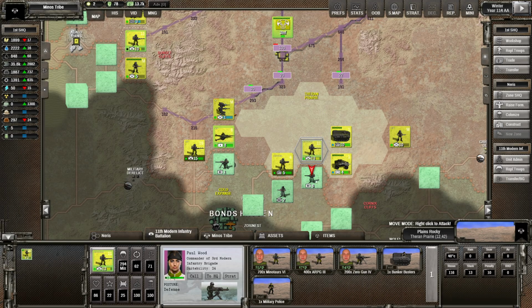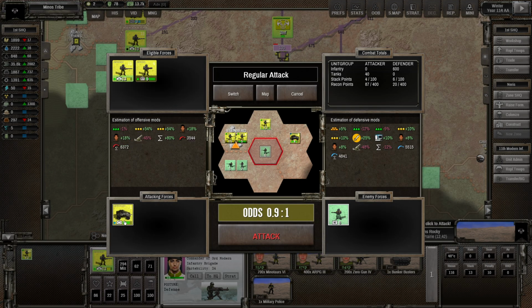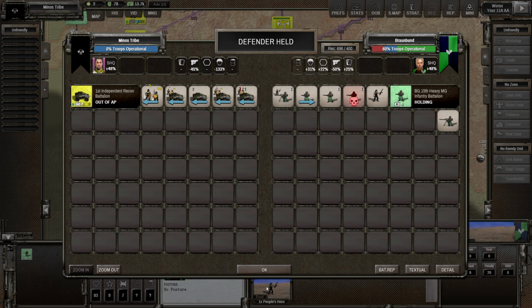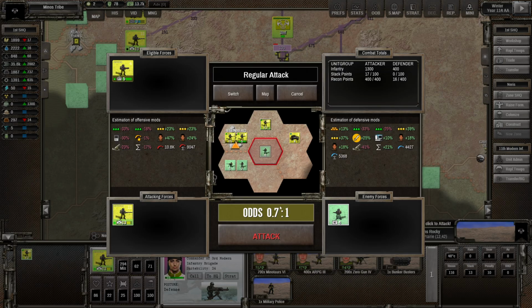Okay. Let's recon attack into here, see what we got. Did some damage as well. That wasn't lost, that was great. That's exactly what I wanted.